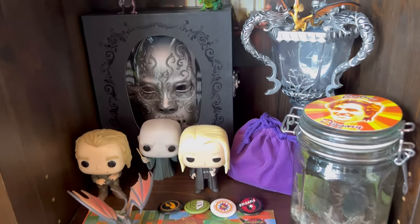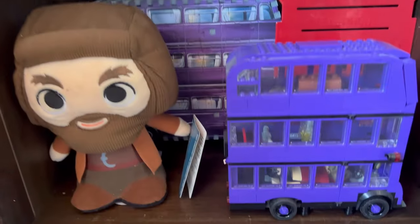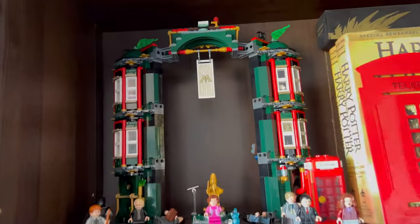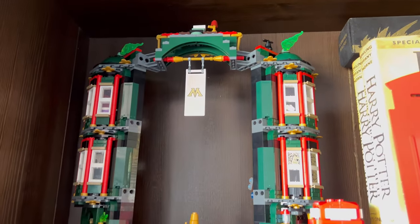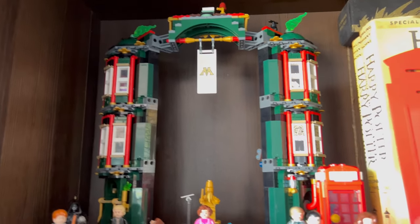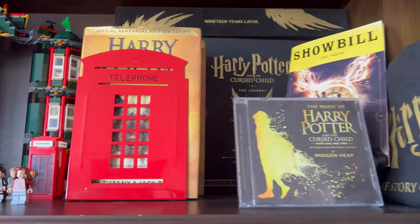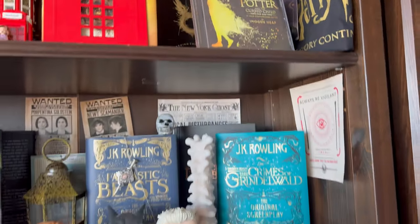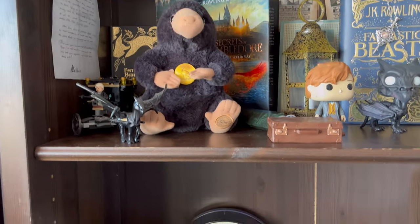Again it doesn't make sense. This is like our Goblet of Fire shelf, our Night Bus shelf. I got this for my birthday — I love it, it's the Ministry of Magic. I have to show you the back, but this is just a quick little vlog. Then our Cursed Child section.